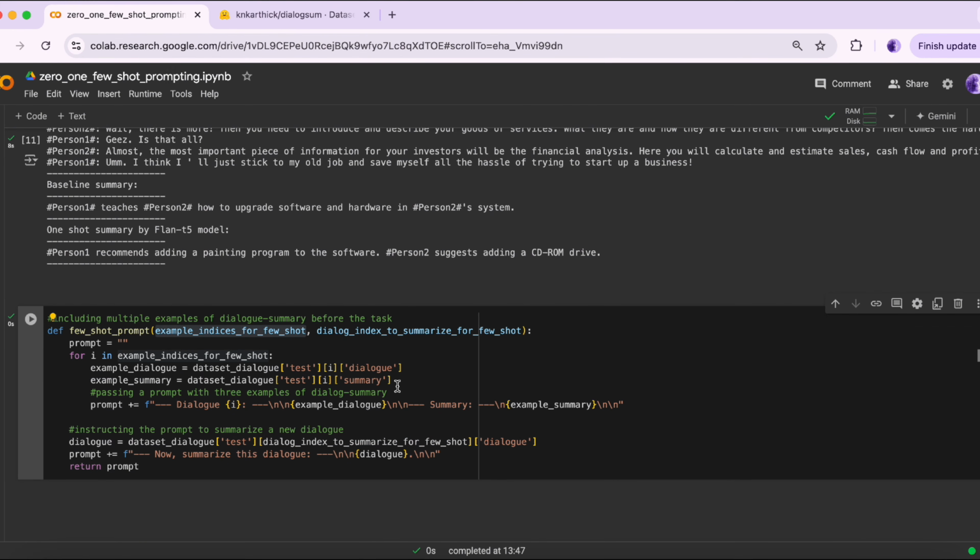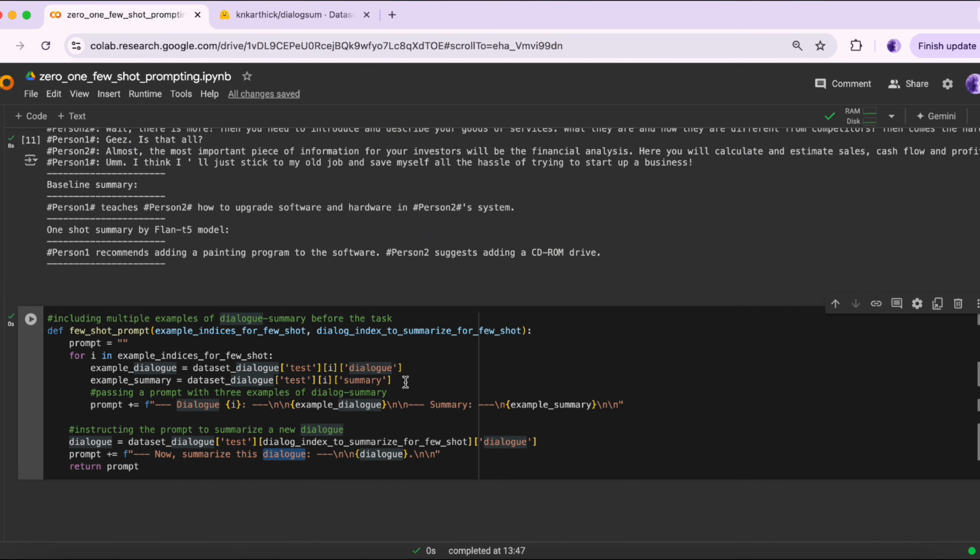Okay, so prompt construction, here you can see that we add the multiple dialogue summary pairs, for example 2 to 3 examples, to the prompt, and provide the model with an instruction to summarize a new dialogue. So here we provided the dialogue and the summary. Okay, this is the prompt, and then we ask, now summarize this dialogue.